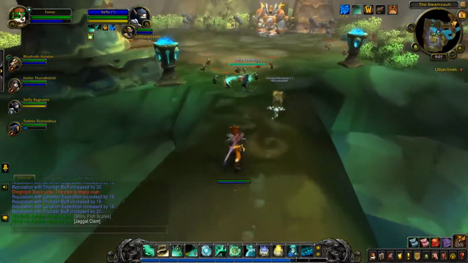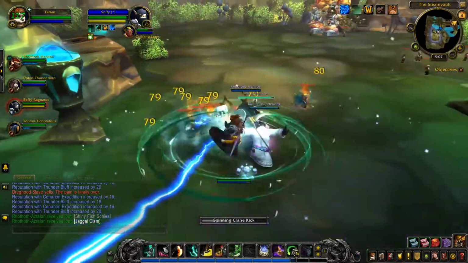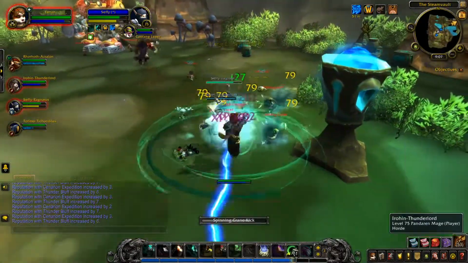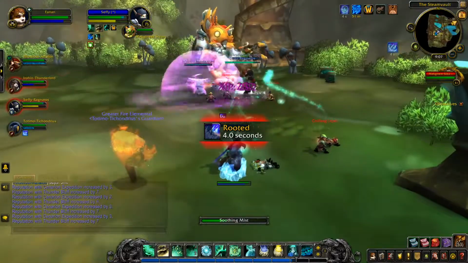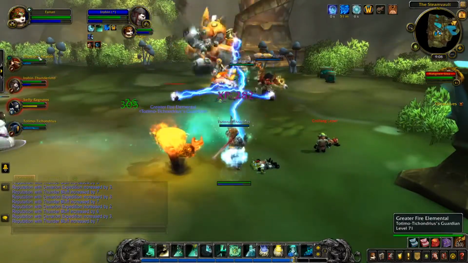Alright, so there's a bunch of gnomes in here. This is like a little mini Gnomeregan here. Coilfang Leper. Yeah, okay. So they... Why is this here? This seems really out of place. Oh, okay, I guess he walked into the boss. I see. It was fine. I mean, it was time to engage it anyway. Don't worry about it.